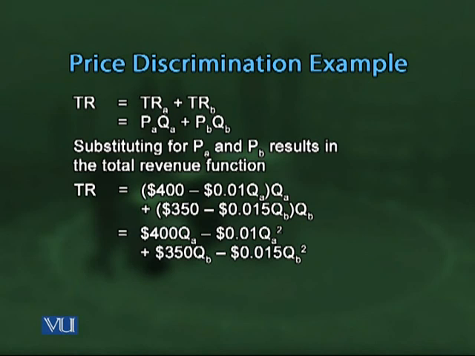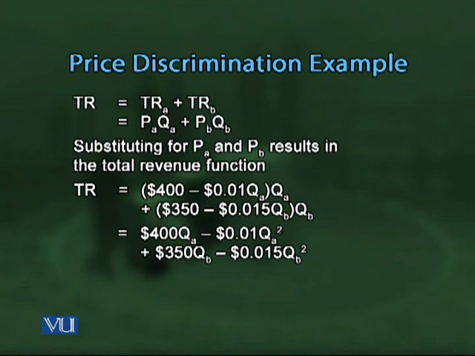QB because we are saying that one unit of Q is equal to, in joint products, the example we are giving, we said that there is a ratio of 1:1. One ton of newsprint and it is also producing one ton of packaging material, so Q is equal to QA plus QB. One unit of Q is equal to QA plus QB, so this means that we can substitute Q for both QA and QB, and as a result we get the total revenue of the two products, which you can see on your screen.